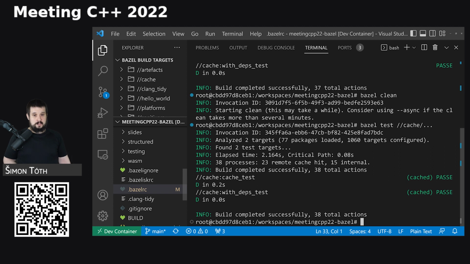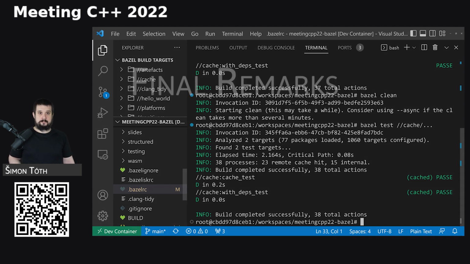For practical setups, you will generally want only your continuous integration to write into the cache, and have all developers only read from the cache. This means that if they pull a fresh version of the project, that code was already compiled and tested by the continuous integration, and therefore is already in the cache. At the same time, any local development will not be able to poison the cache.